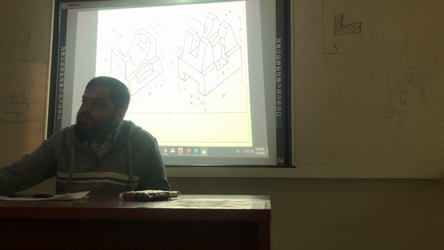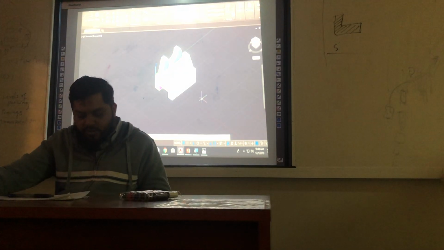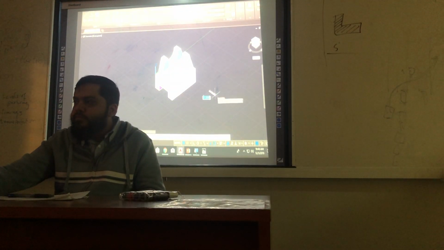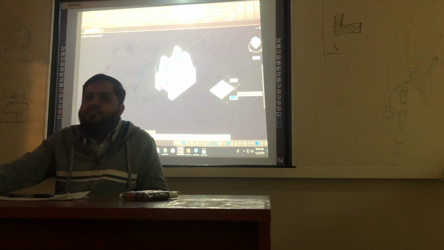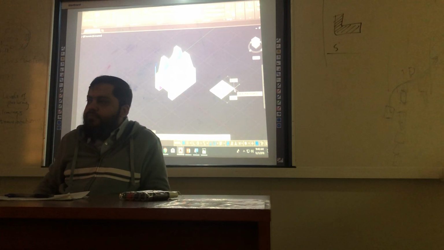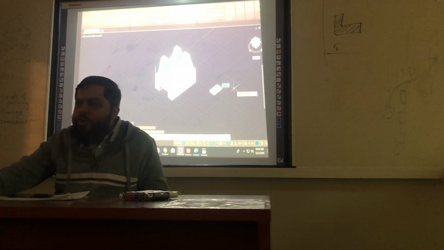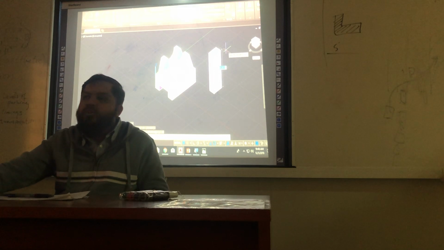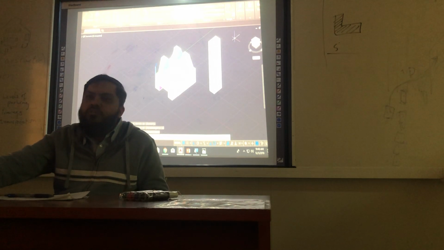This part? It has a depth of 8 and here it has a depth of 9 and it has here 28. What can I do? 28 and you see here this is 16. Right? Box. How much is the width of my box? 28. How much is the depth of my box? 16. Do I care about the height? I don't really care about the height. It could be anything. It just needs to be very long.